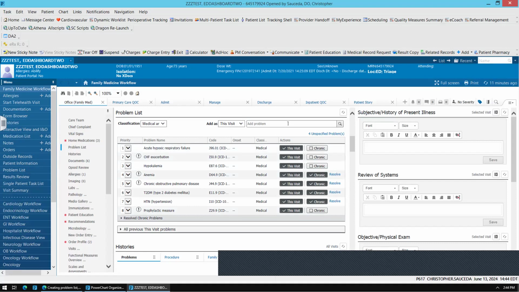make the problem list. So a couple things here. When you're putting these in, make sure you're marking their chronic problems as chronic. Otherwise, when they have another encounter with CMC, say they follow up a week later with their primary care doctor, then basically anything that's not marked as chronic is going to fall off their problem list. So it's going to appear like the patient has no past medical history or nothing wrong with them. So it helps out the patient and other future providers if you mark these as chronic.